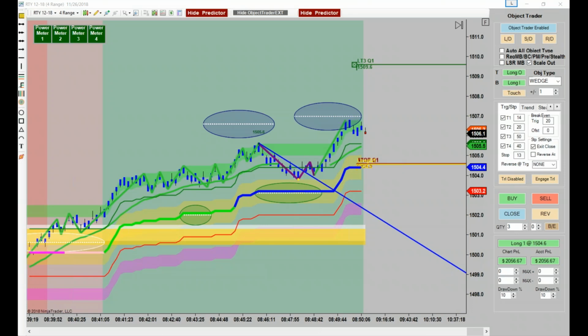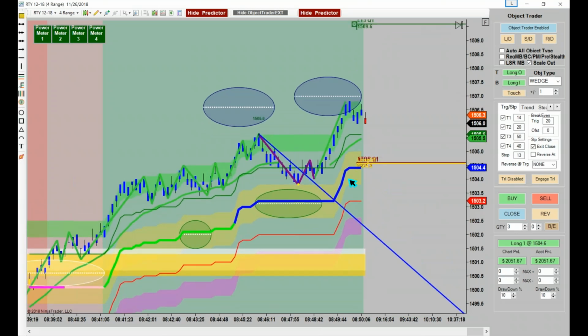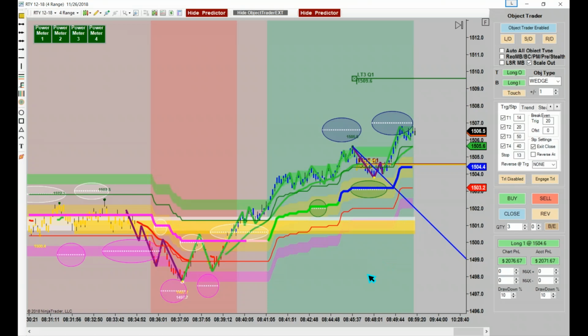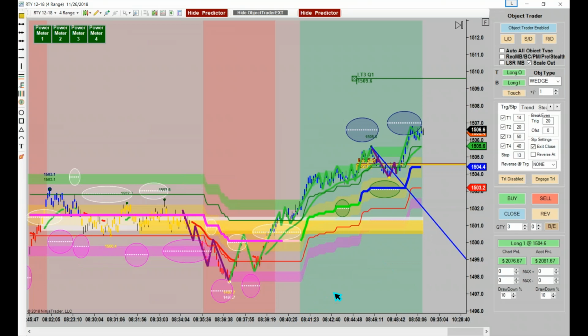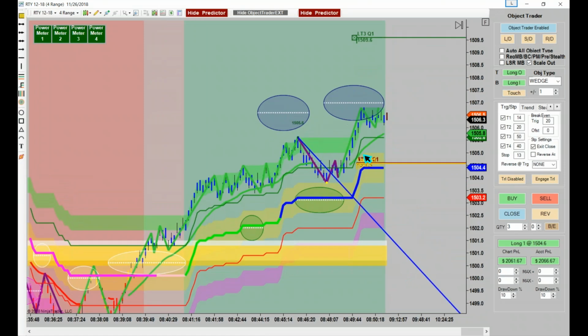Now, if you were in any more contracts than this right now, could you protect your trade? And the answer is yes, with a trend line. Okay? So keep in mind those trend lines. And also keep in mind, too, if you're going to scalp, make them tight. If you're going to go more for basically like even a trend change or something, then give it a little bit of wiggle room so that it doesn't just barely tag you in. Because the one thing about it, the traders out there that have those algorithms, they know where your trend lines are. The beauty of Object Trader is, though, you can tell it you want it to touch +4 if you want to. You can tell it to close +4 if you want to. We've built all that into Object Trader. Okay, so they're not just looking at a trend line as much when you're doing it this way.